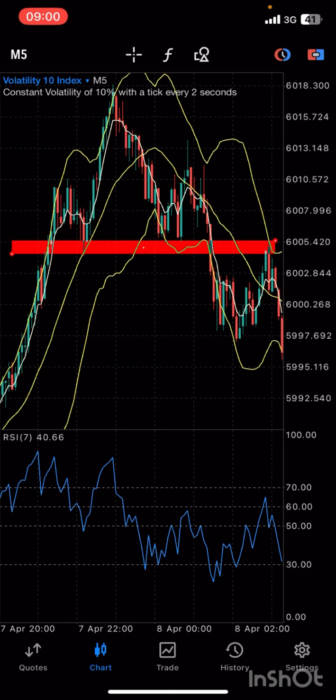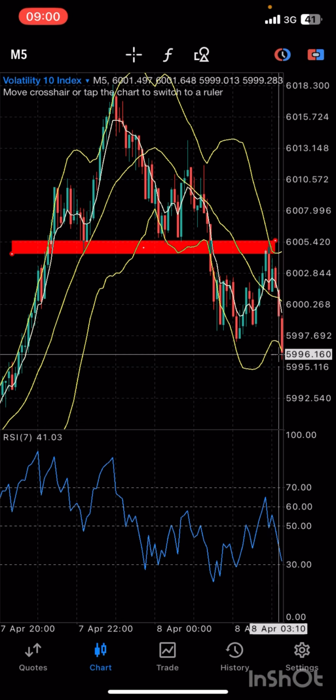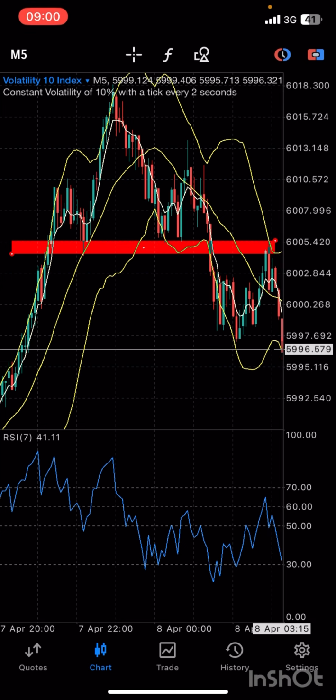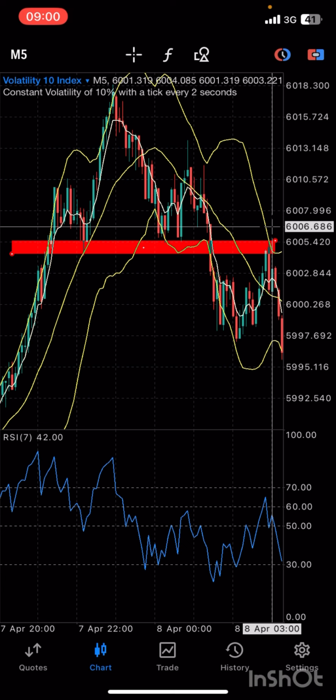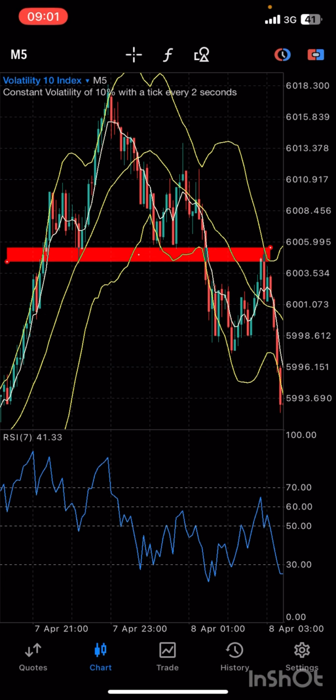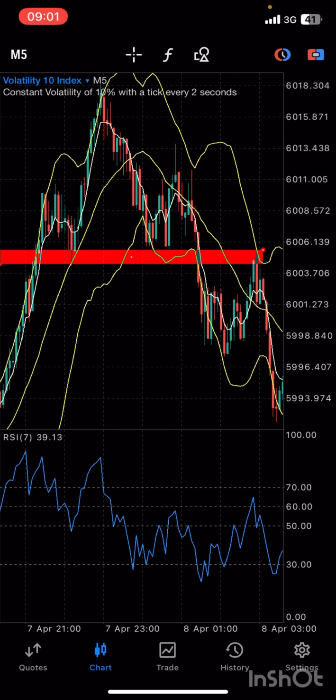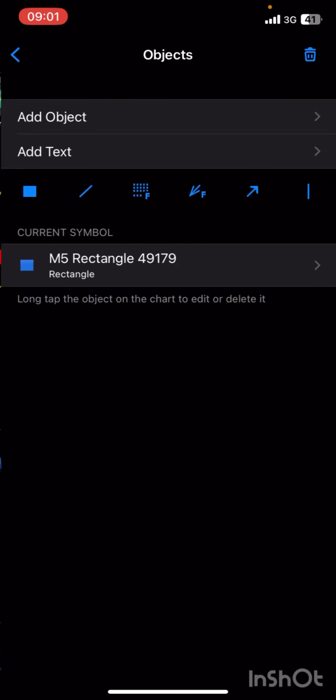Good. So you can see that the moving average has touched the bottom of the Bollinger Band. You can put your stop loss at the top. So we're going to keep going and see what happens. Now the price kept going down. Now you can see the market has started making some little buy upward move. So the moment we see that, we are going to find the next support zone or resistance zone where price might be able to bounce off.